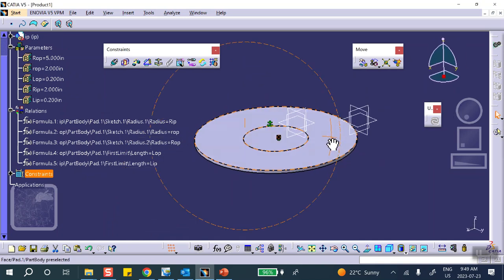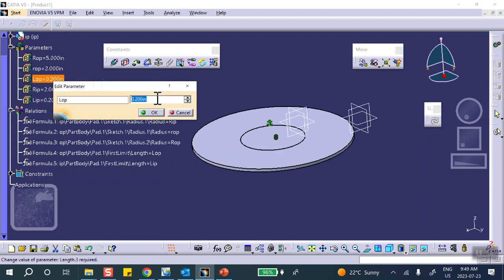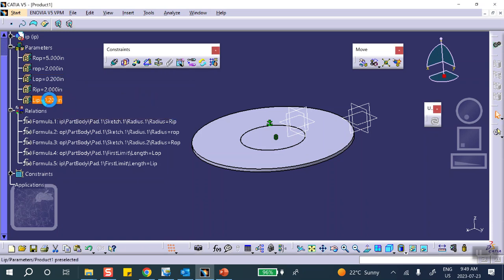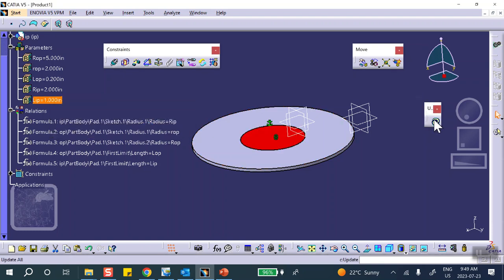Now, for example, you can say, okay, the inner piece, I want the height of it to be 1. Okay, it's going to be taller. Yeah, right there.